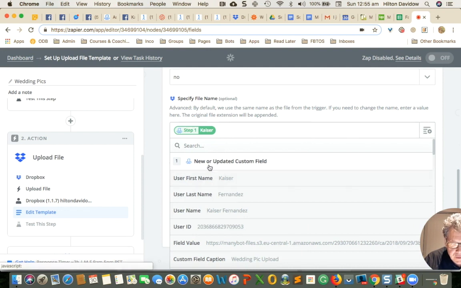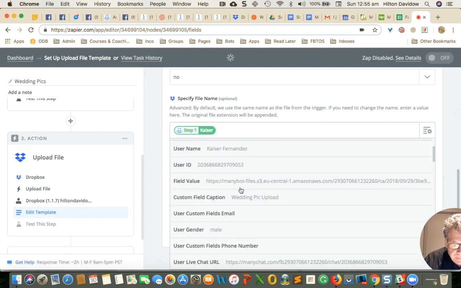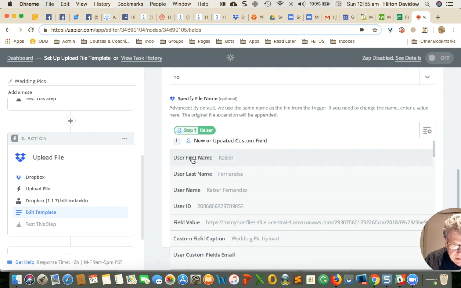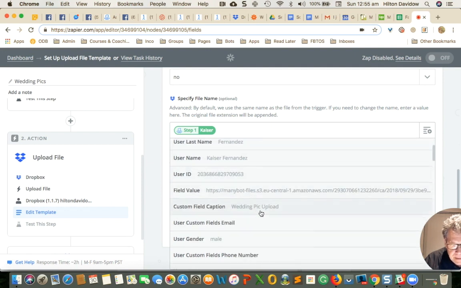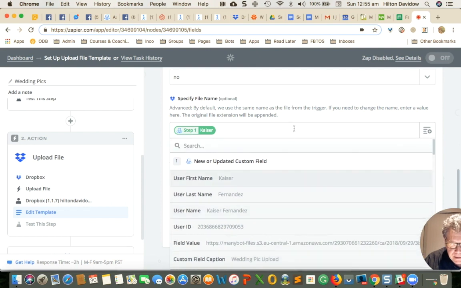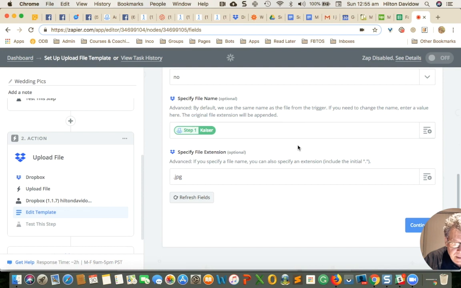I go search in step one, and all I've done is picked the user first name. So you could use whatever, but that creates the file name. I used username so that I could tell who was the person that uploaded the photo. And then just specify the file extension, and it's optional, but I have just put in there JPEG.